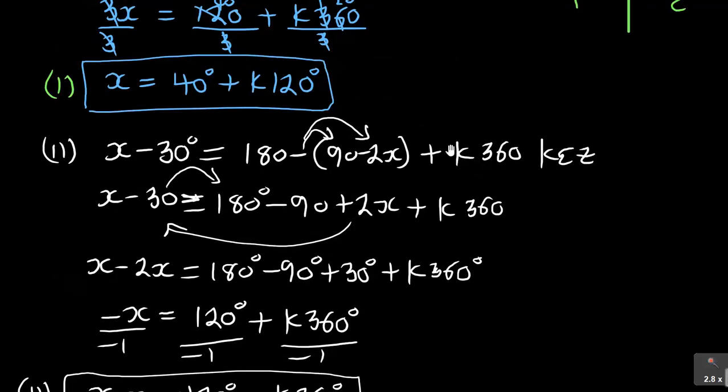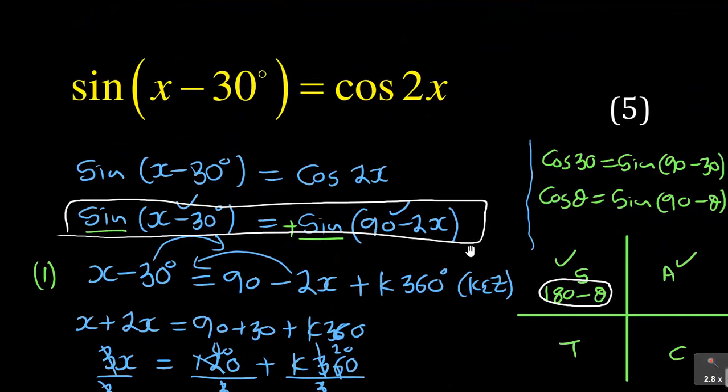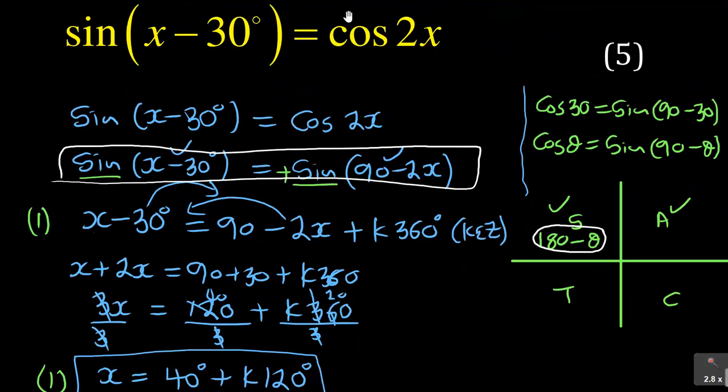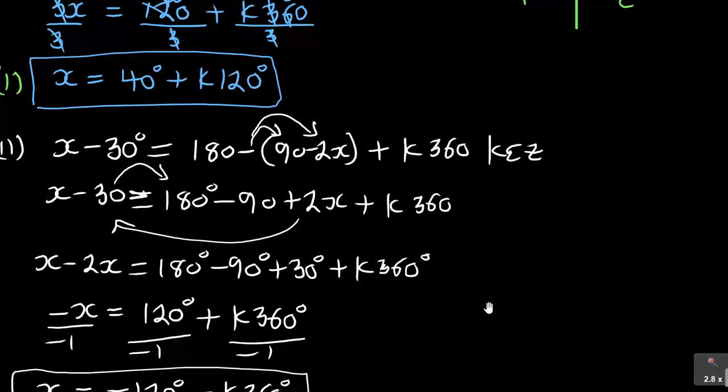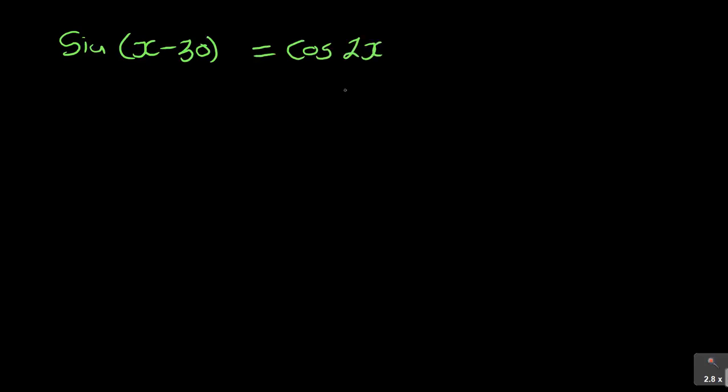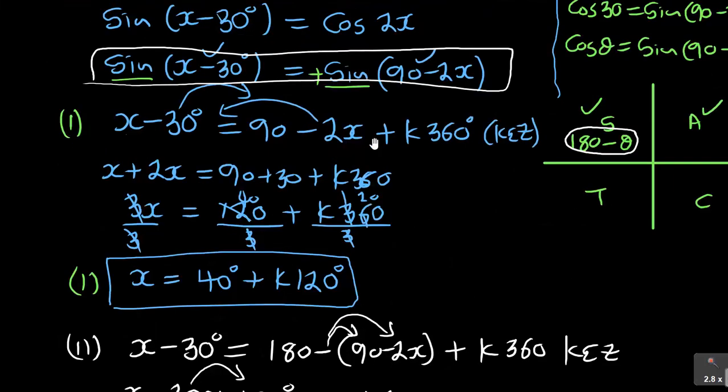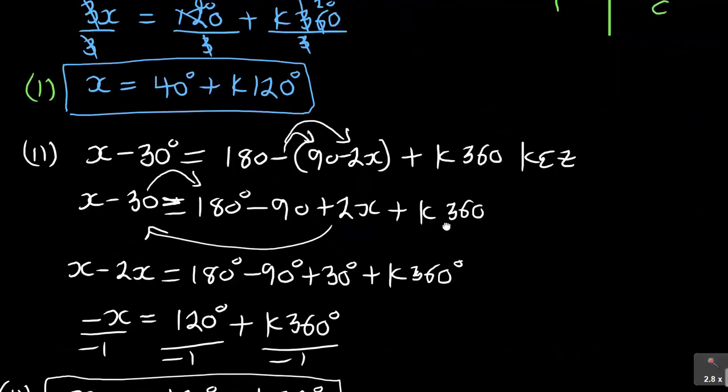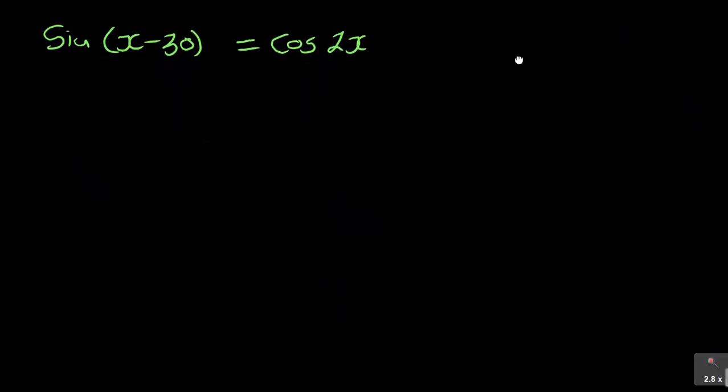So if I was maintaining my answer, let me try to use the other method where I'm actually changing the cofunction. Instead of cos, I'm going to use sine. So let me rewrite this. Let's do it again. It was sine of x minus 30 is equal to cos 2x. Alright, so that's what we're given. Just to verify again, sine of x minus 30 is equal to cos 2x. That's what we have. Now let's look at it the second way, from another angle.